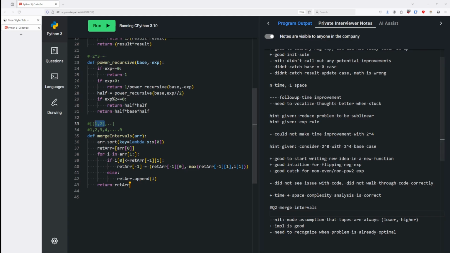I was thinking the interval would be from the left to the right, and that's what I said, but I didn't really clarify that too much. So I'll note that down as well. Yeah, technically that's not provided, so you can't know that.